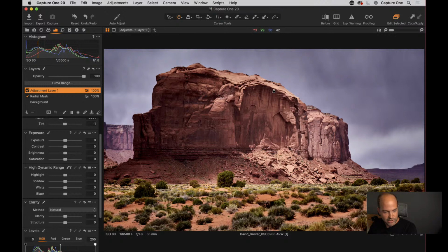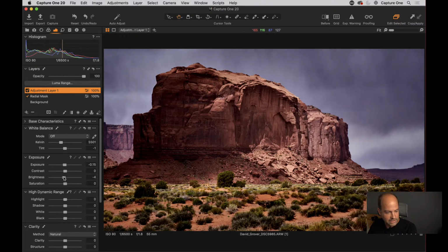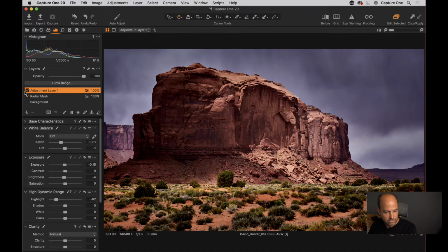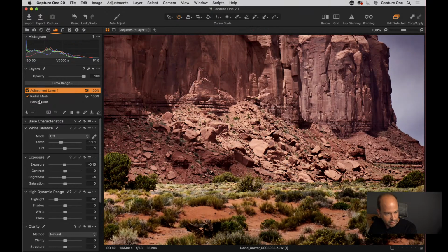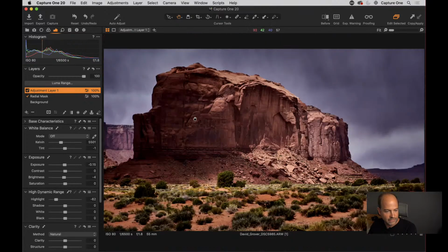So for this area, I'm just going to focus my eyes around this spot. And we're going to try a few different adjustments. So I can probably bring the exposure down a touch, but I don't want to go too far because then we're going to lose detail in here. So we can probably bring brightness down and also the highlights to some extent as well. So now if we turn this layer off, again still focusing on this area, it's brought it much more in control. So that's probably about the darkest I'd want to bring it. So if we zoom in, it's got a bit of brightness to it, but it's just taken that edge off it a little bit.